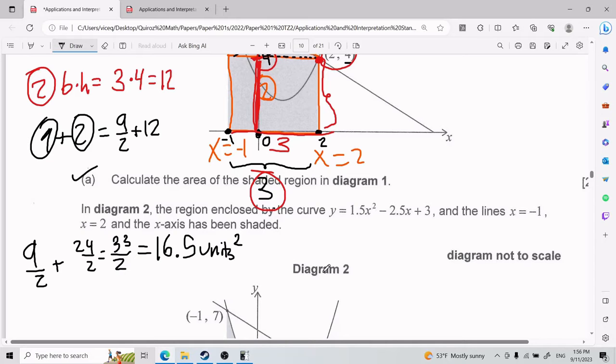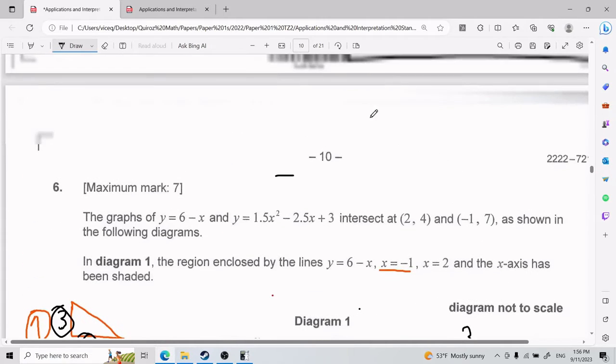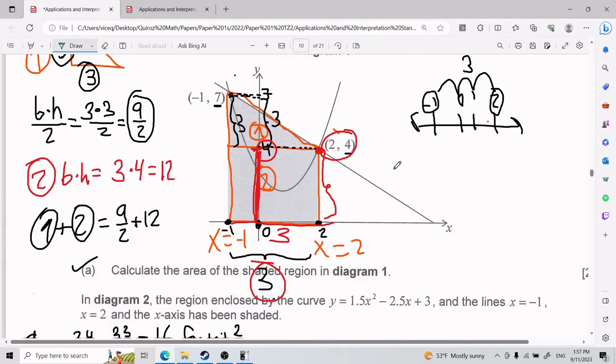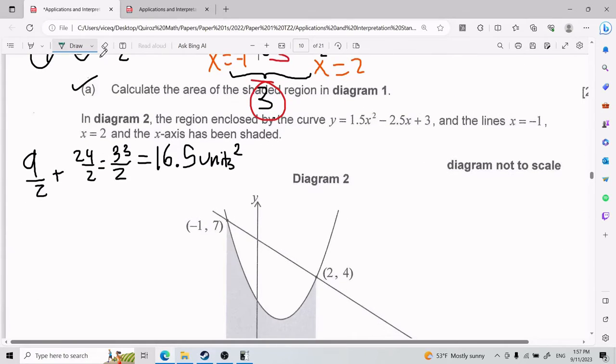Now I know some of you are confused why it's squared. See? Whenever you have distance, all right, it's going to be units to the power of 1. Whenever you have area, it is going to be units to the power of 2. And whenever you have volume, it's going to be units to the power of 3. Okay? That is why it's to the power of 1, to the power of 2, to the power of 3. You usually don't see to the power of 1 because units to the power of 1, you just leave it as units. Okay? So if you were wondering, Mister, why don't I see 1? Well, it's because the 1 is like hidden. See, it's invisible. All right, whatever. Just a mini class on why it's squared, why it's not. All right, cool. So part A, 16.5 units squared.